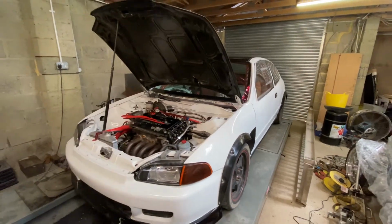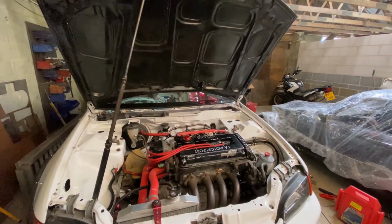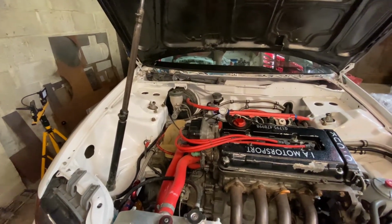Got the Civic back in the workshop. The paintwork's been done, so we're just going to do the finishing touches now. Well, I'll say finishing touches, there's still a load to do. But one of them is going to be fitting a catch can, an oil catch can system.